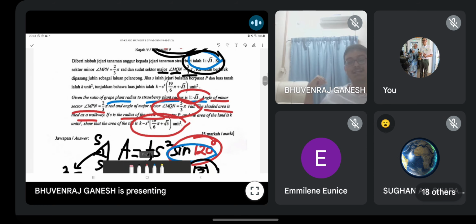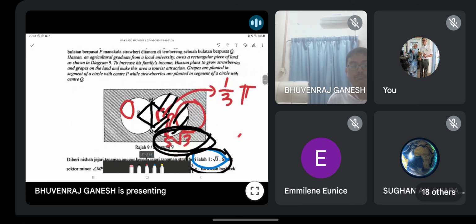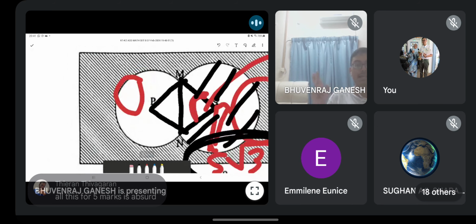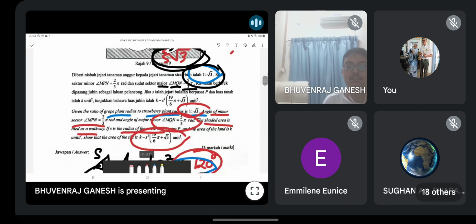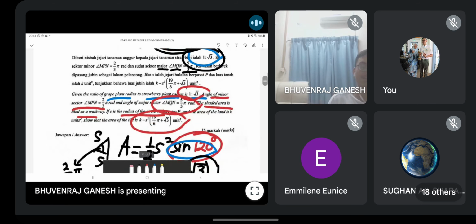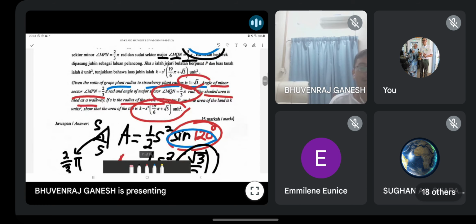Very long, right? Sangat panjang kan? But very mudah guys. It's very simple one, if you can edit the diagram. Kalau kamu pandai macam mana nak edit this diagram, you can do it. Okay, you see? Finally get the answer only. Dah dapat jawapan. What to do guys? This is AdMaths. Kamu kena faham.